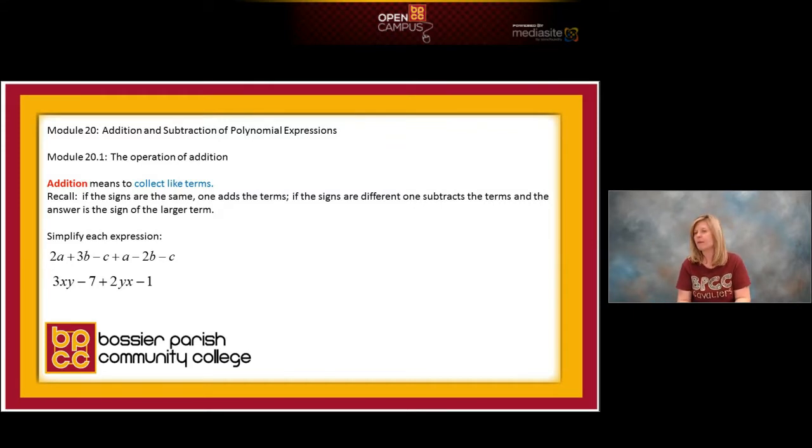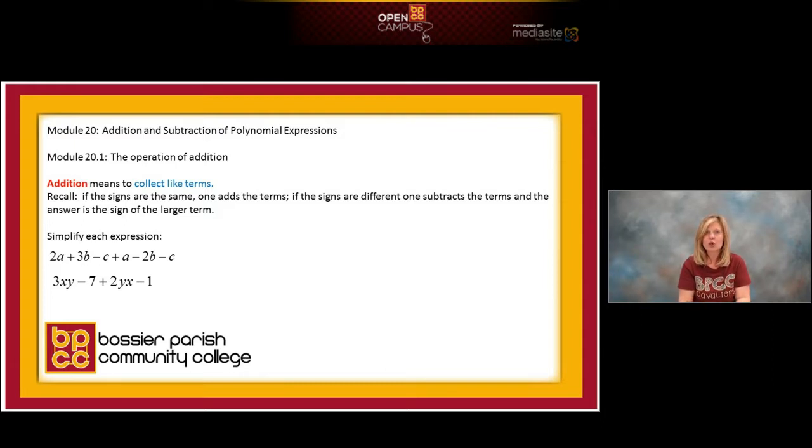Think about in real life about, say, like animals. Let's take dogs, for instance. If I had a poodle and you had a poodle, we would have two poodles. We can add them because they're alike. But if I had a poodle and you had a golden retriever, we could not add them together and say we had two. We would have to say we had one poodle plus one golden retriever. So guys and girls, you have to be careful. Even if you see a plus sign, that doesn't necessarily mean you can put the terms together. They have to be alike.